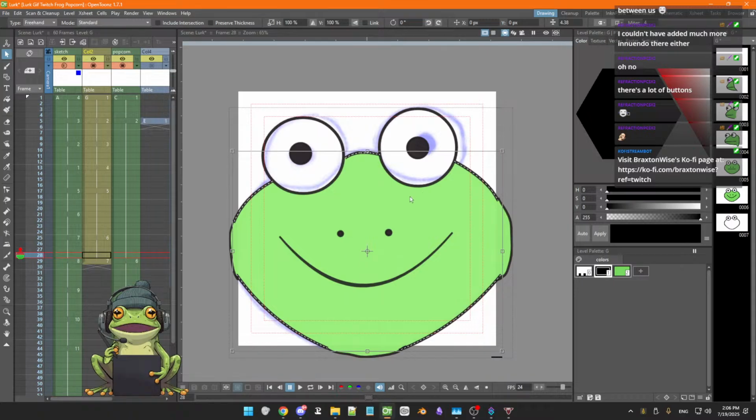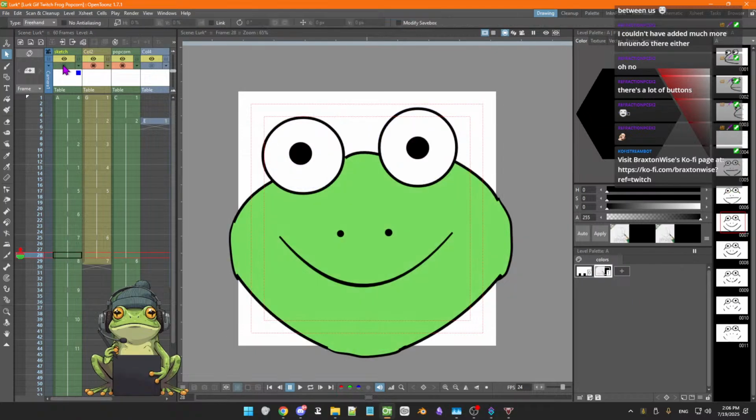Do we have all the sizes right? I think so. Yeah. Just ignore the wonkiness past the edges there. The camera won't see those things.